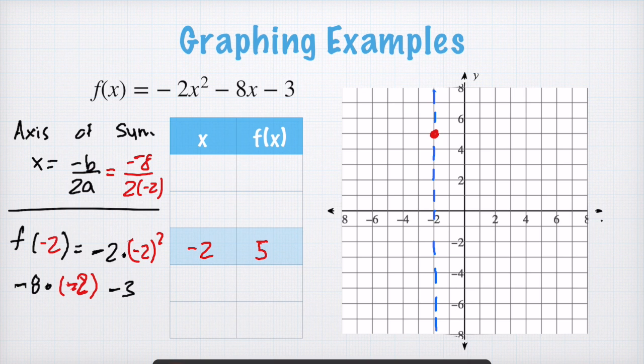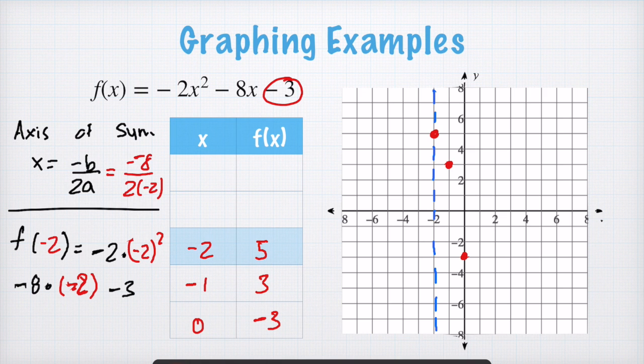And when you plug in some other numbers, let's do negative 1 and 0. At 0, we're going to be at negative 3 because of this intercept. So we're going to be down here at negative 3. At negative 1, if you plug it in and chug it out, you're going to be at 3. And then remember that we can flip it across.